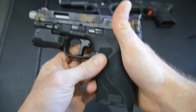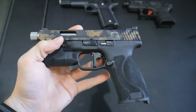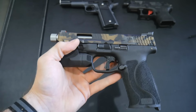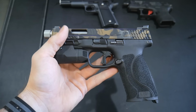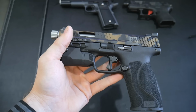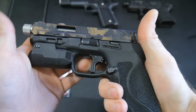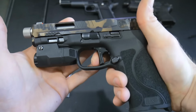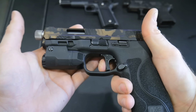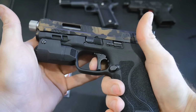What's really interesting is there's no wall to it. I mean, there is a wall. I do have it set up on the lightest possible spring setting, but I'm sure if I put the heavier springs in there, I might be able to feel the wall, but nothing compared to a Glock wall. I mean, it's like it doesn't even exist. It's literally like, this is better than the Arsenal Democracy switch trigger that I have on my Glock, and that's one of my favorite Glock triggers of all time.